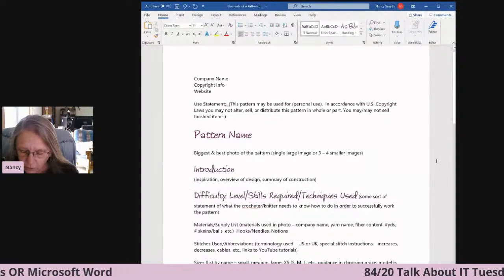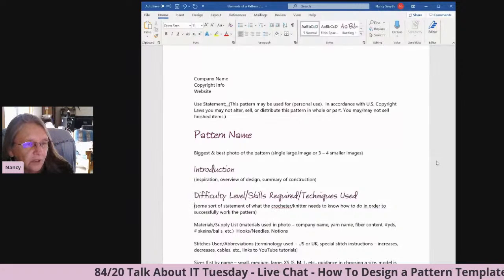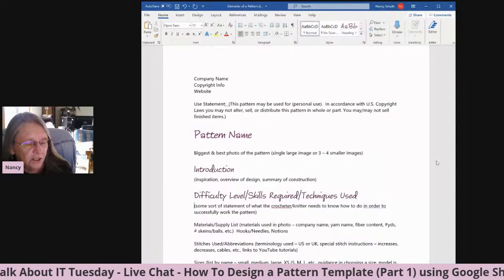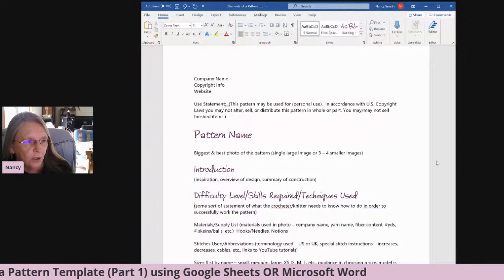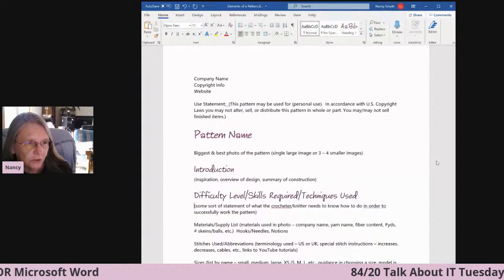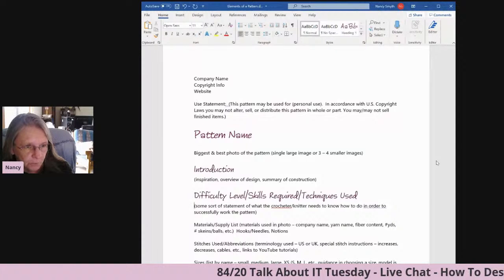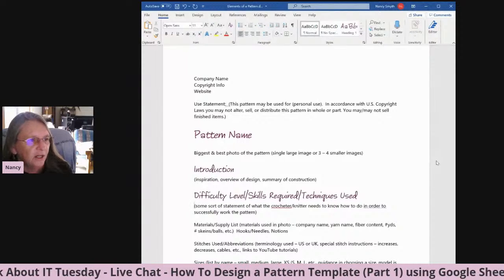So Word works differently. I tend to feel that Word is more upfront, so all your planning is done upfront. Whereas with Google Sheets, I kind of feel that your planning is done after the fact.